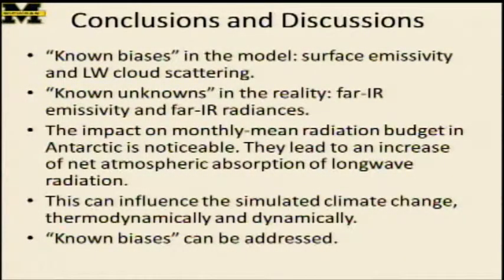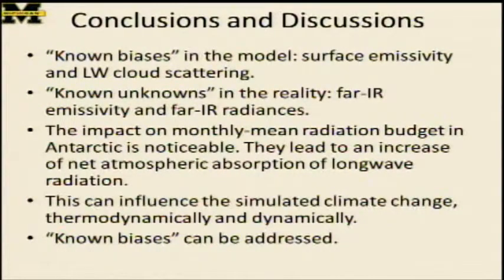So let me try to summarize it. Basically, this is not new. Everyone is aware of this bias in the GCM. We treat the surface emissivity and the cloud scattering in the longwave in an approximate way. But here we try to quantify how much that could affect the radiation budget.